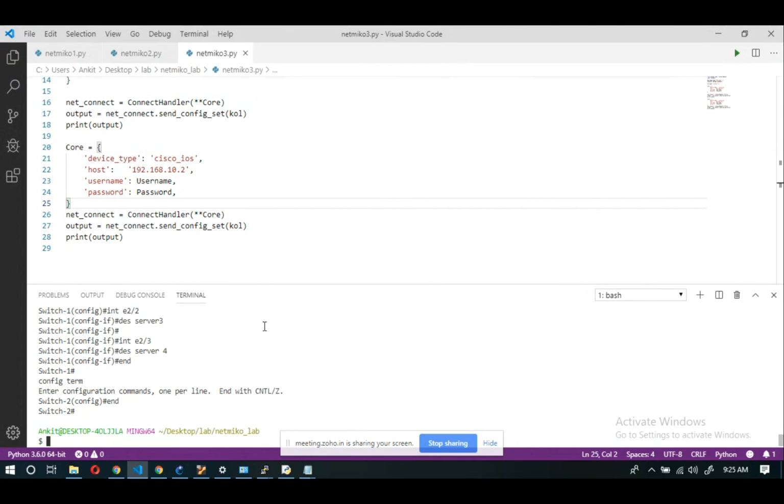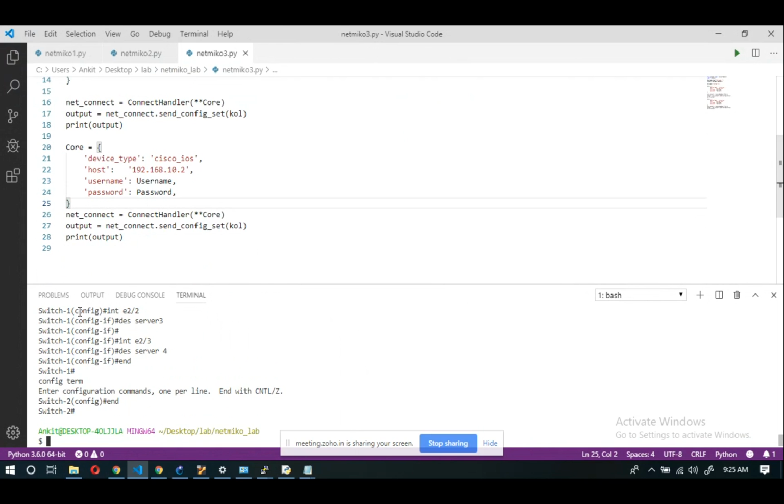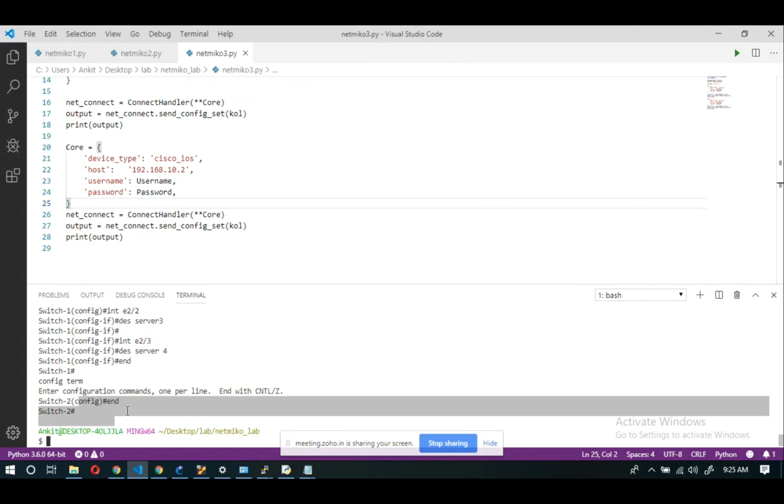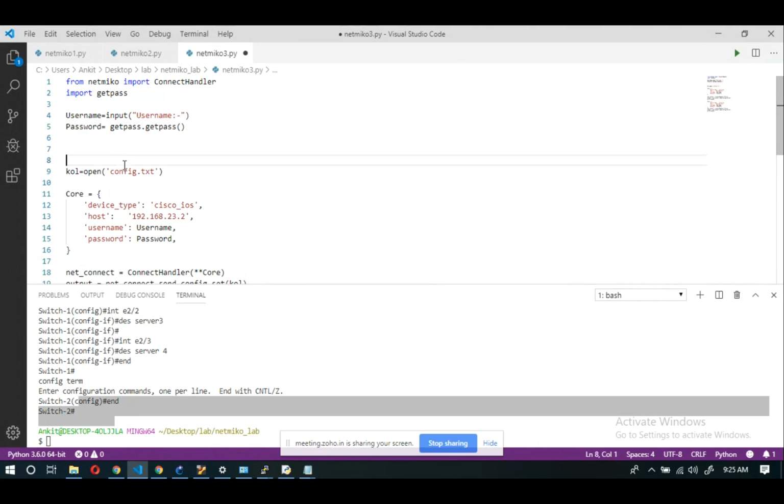Again, it's happening same. Configure the first device, but it's going to the second and it's not taking. Okay, let me try one more function.